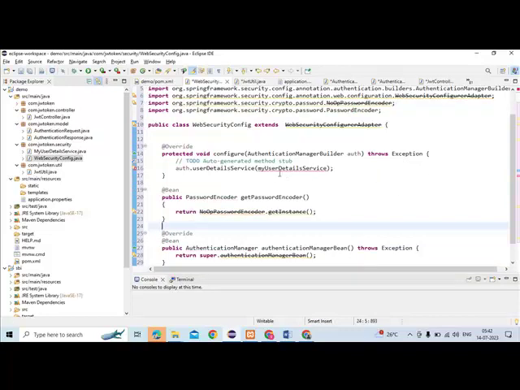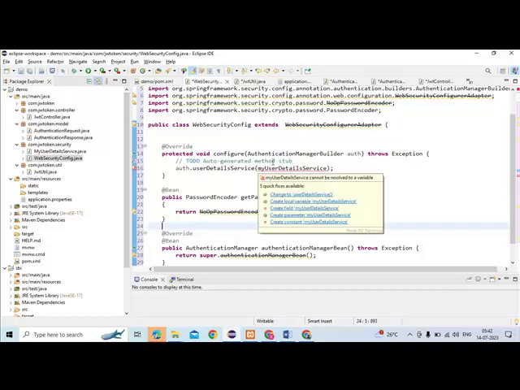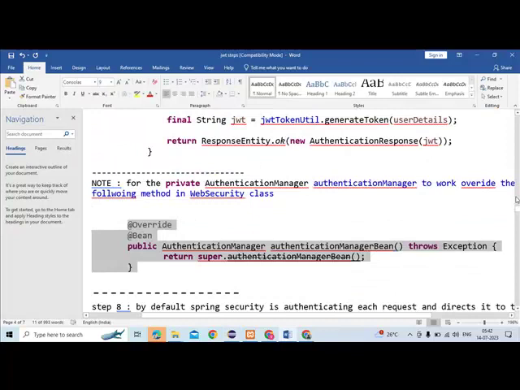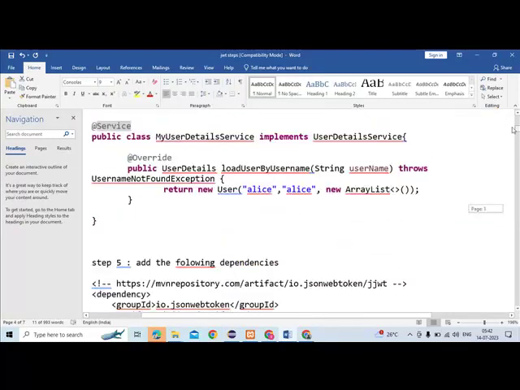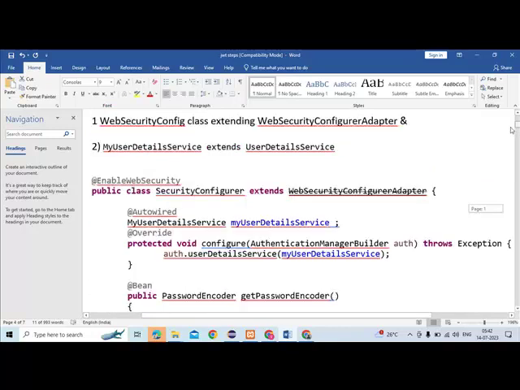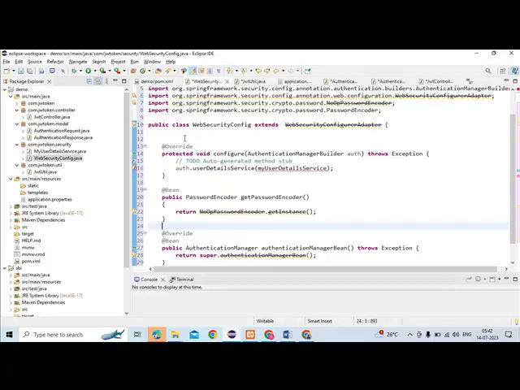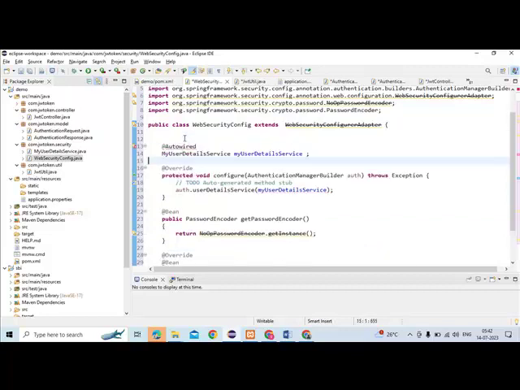So what should I have done? We autowired this, right? So when we had created this class, I had autowired my user detail service. So I'm passing the object of this over here. So I need that object. Now I didn't have the class earlier. Now I have the class, correct? So I had kept this on hold. Now once the class is there, autowire is done.